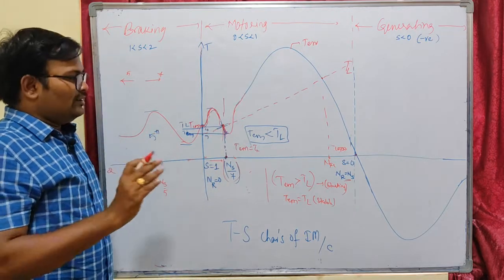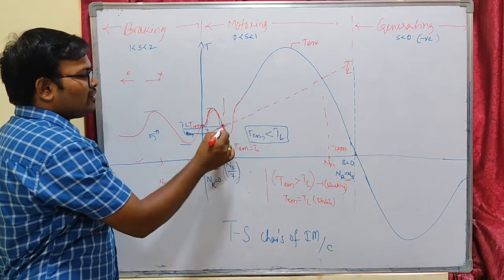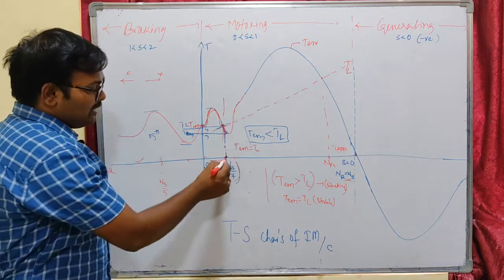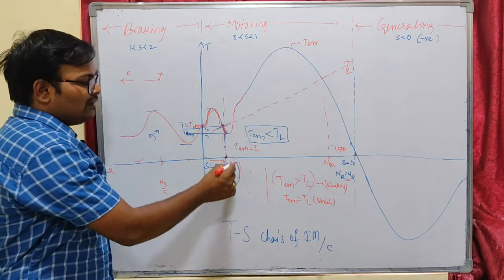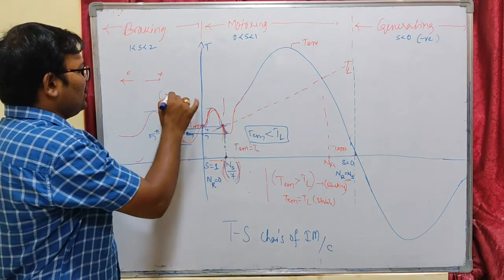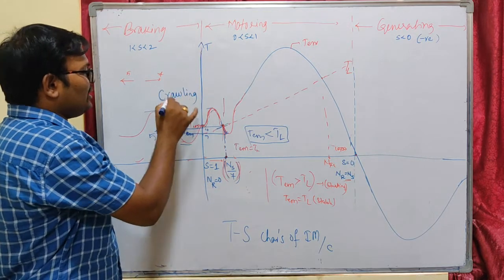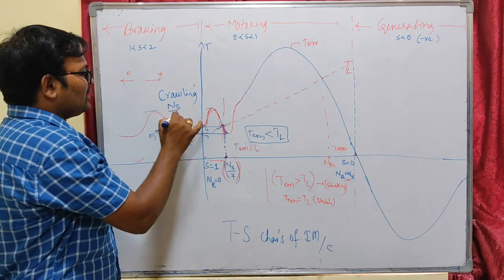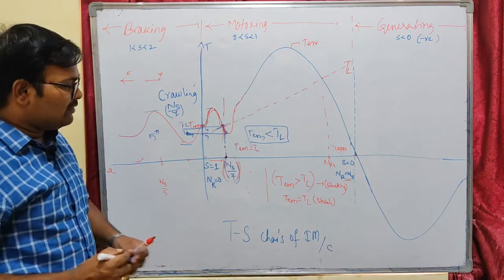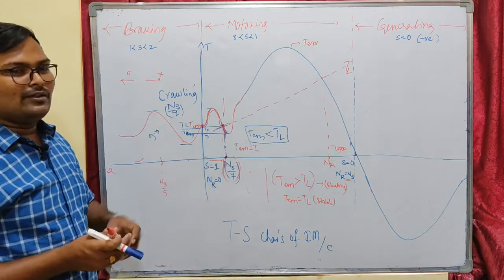I hope you understand. So instead of meeting the load torque here, our electromagnetic torque meets the load torque here only, so the speed will be like this. That means the speed of the machine has come down to 1 by 7th of synchronous speed. This is called crawling. Crawling is when the machine runs, but at a speed of ns by 7, which is a very low speed, 1 by 7th of synchronous speed, due to the presence of the 7th harmonic.